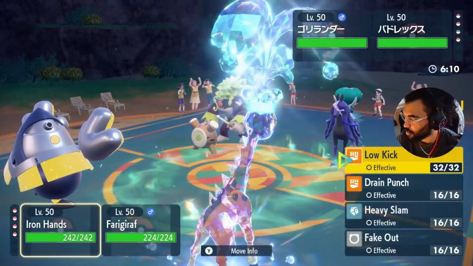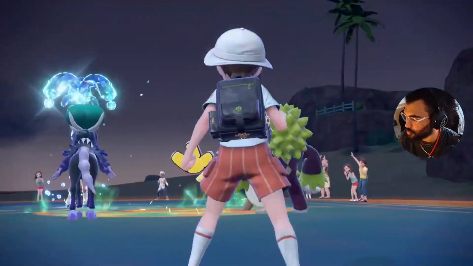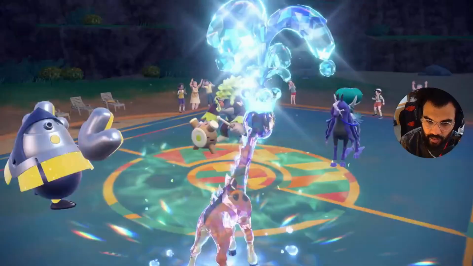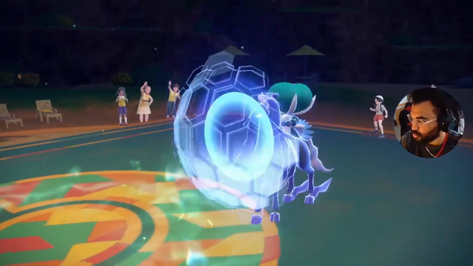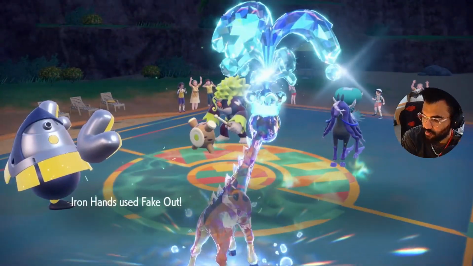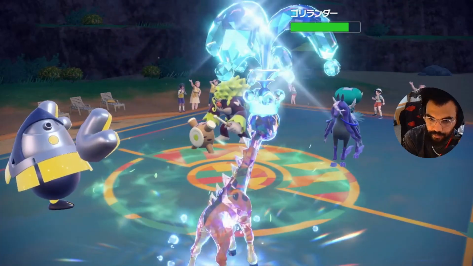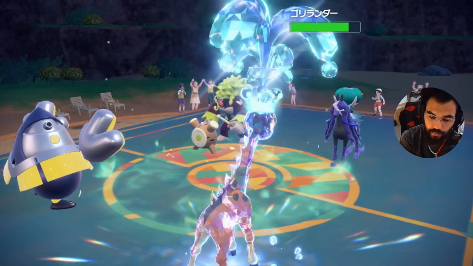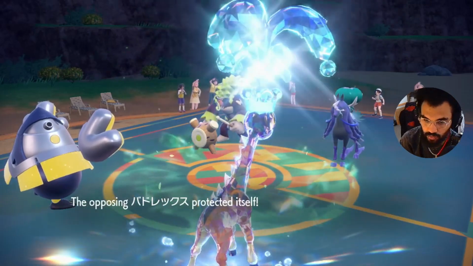Right, we know what we're doing here. So, fake out on the Rilla, force him to not do anything, and then foul play on the Calyrex. If the Calyrex Terras, that's fine, or protects, that's also fine. Don't really care. I guess they want to see if I actually do have foul play, which is also fine. I don't particularly care.